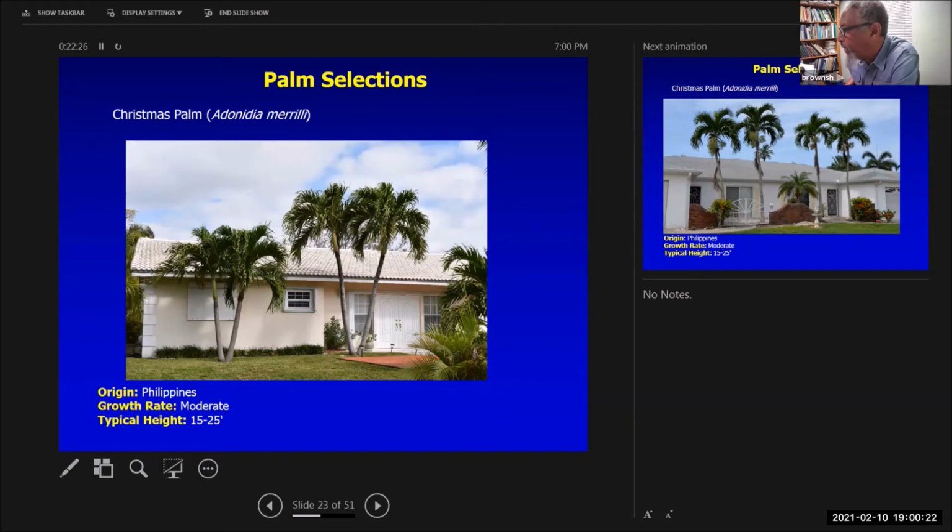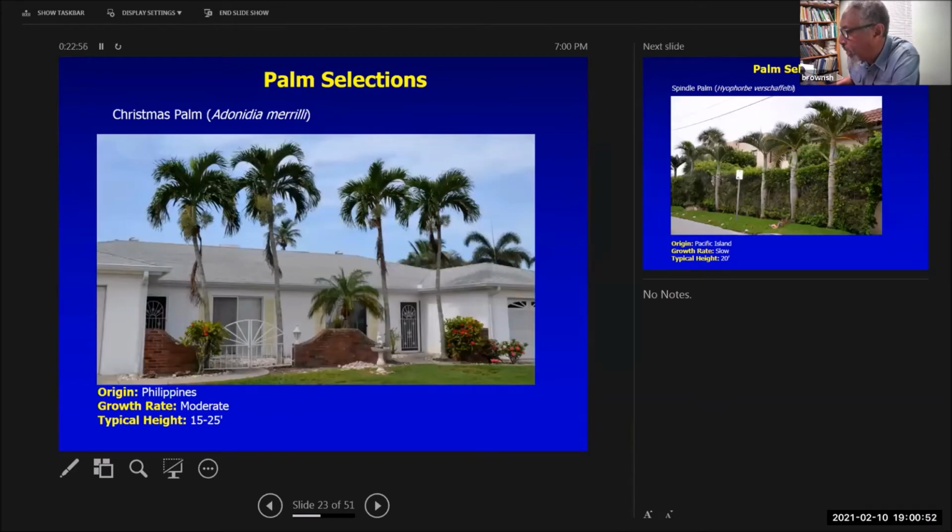So these are what we call solitary palms, but in this case, they've planted 2 palms together. This is an unnatural state, so they're sharing the same space right here, and they will shed their leaves automatically because they have a crown shaft. So these are self-cleaners. This is a good palm to choose. And here we see some more. They can get fairly tall, but they're not going to get much taller than what we see right here. And actually, this does make a good impression around the house.